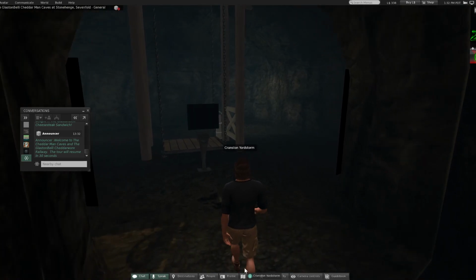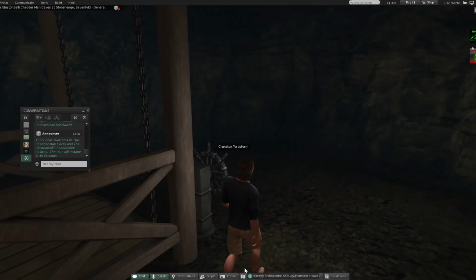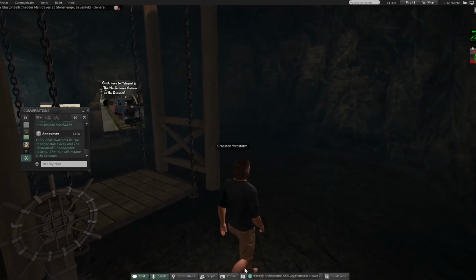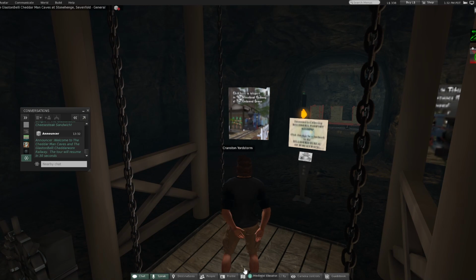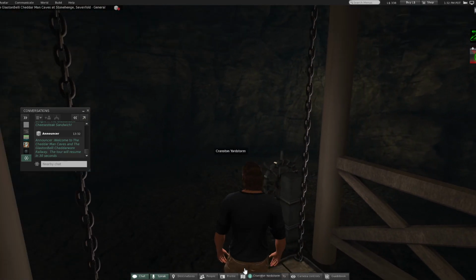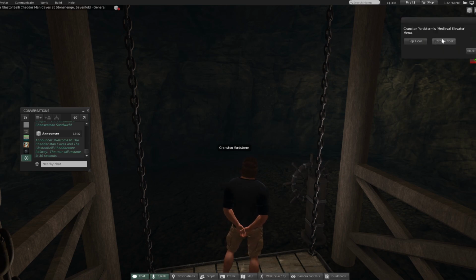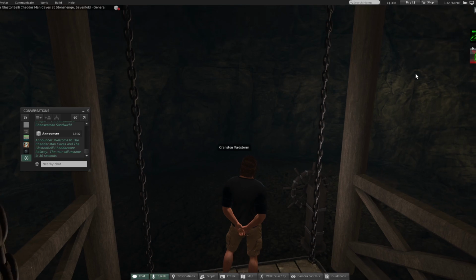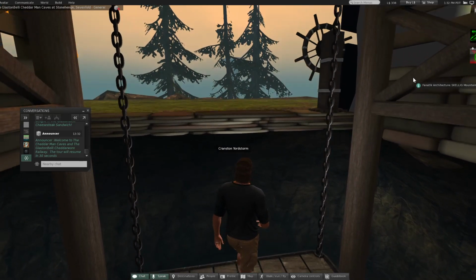Or left, rather. Now this is an elevator. So you're going to stand on the elevator and you can either use this wheel or you can click on the elevator itself. Choose the top floor because we're on the bottom floor. And up the elevator goes.